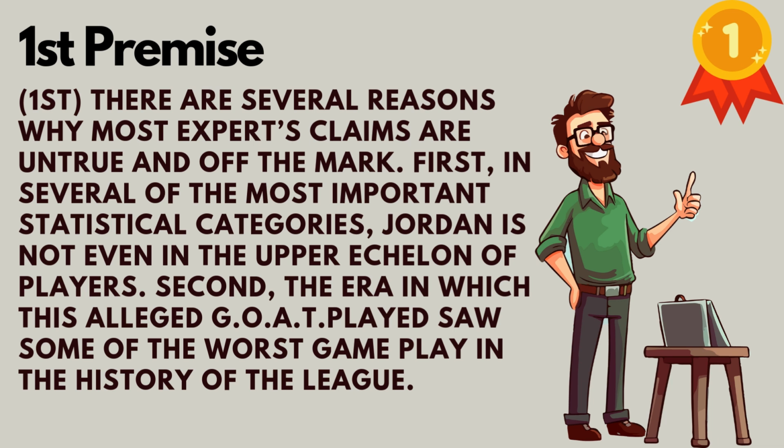And when I'm working with students and doing workshop, I'll have them pause here and we'll sit next to each other and I'll say, psst, what's the promise of your first premise? And in this example, we did something called the enumerated process. You see how we say first and we say second? That little device right there is another way to keep kids organized. So in the first, we're saying that Jordan is not even a top contender statistically in a lot of the prominent important categories. And then second, that during his era, the epoch in which he played, that historically in the NBA was some of the weakest play.